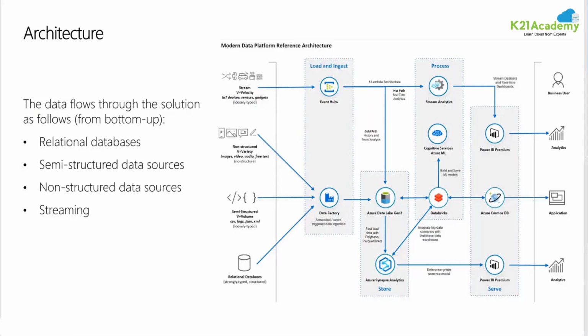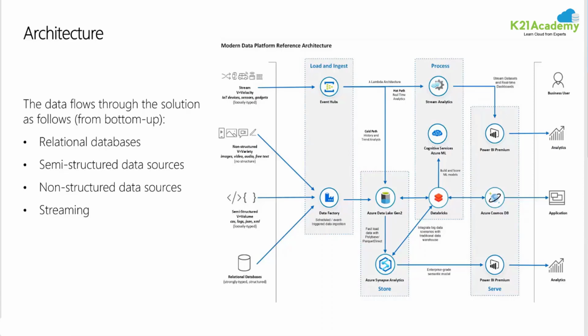So architecture. This approach can be used to establish an enterprise-wide data hub consisting of a data warehouse for structured data and a data lake for semi-structured and unstructured data. This data hub becomes a single source of truth for your data. Integrate relational data sources with other unstructured data sets with the use of big data processing technologies. Use semantic modeling and powerful visualization tools for simpler data analysis.